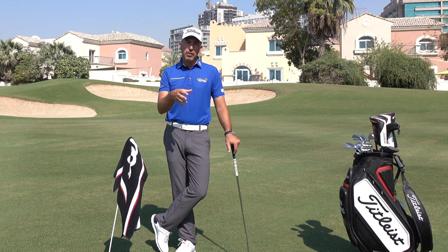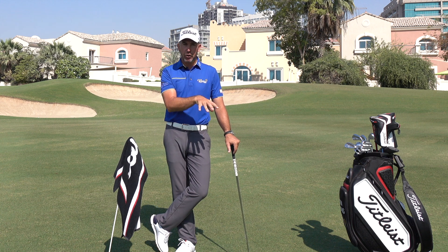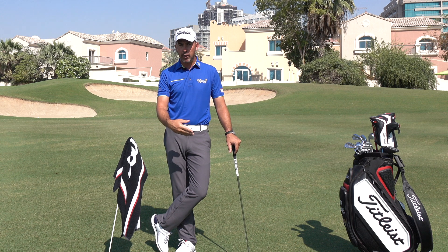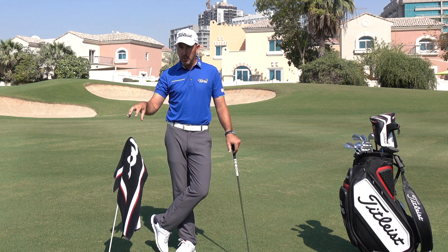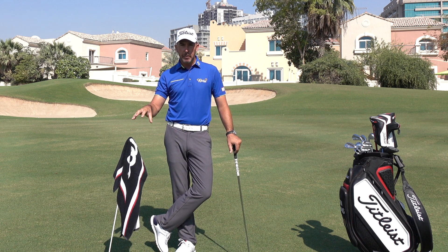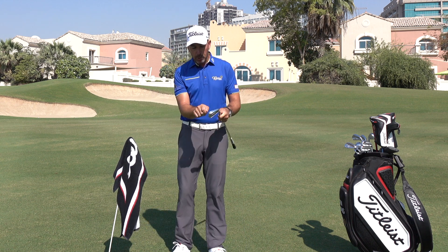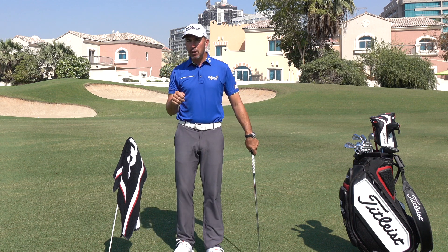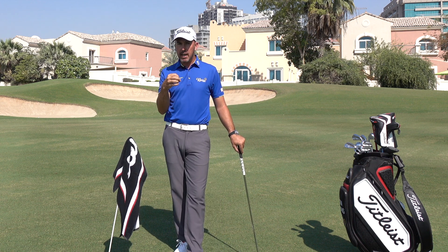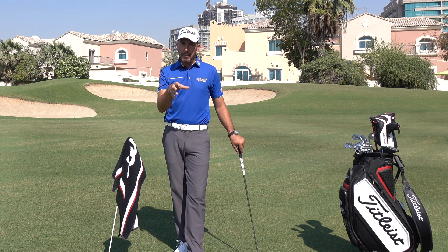When you think of the repercussions from a golf course point of view, we just never ever hit one ball after the other — there's always a little bit of a break. And I think that mental break that Darren Clark does with cleaning his golf club between each shot, or taking a tee and just putting it through the grooves, is a really good way to correctly break up your practice sessions without it feeling too false or too mechanical.